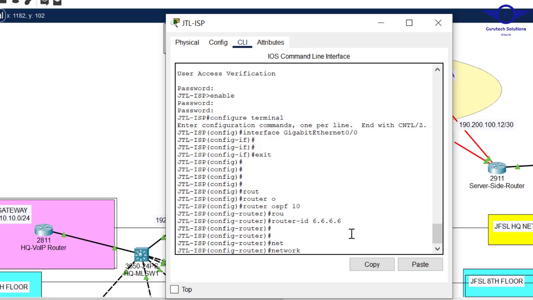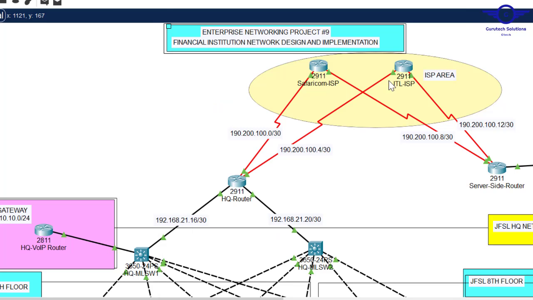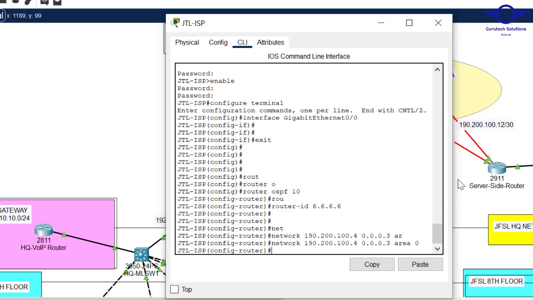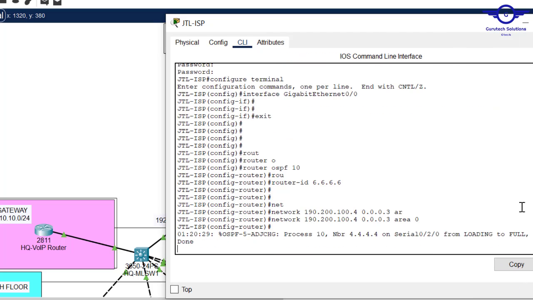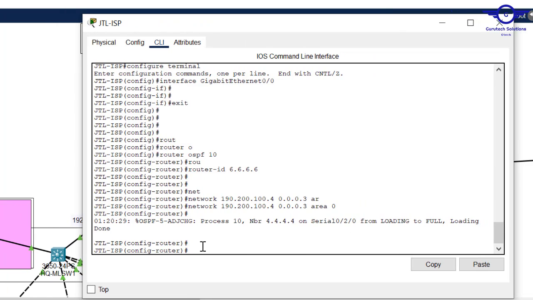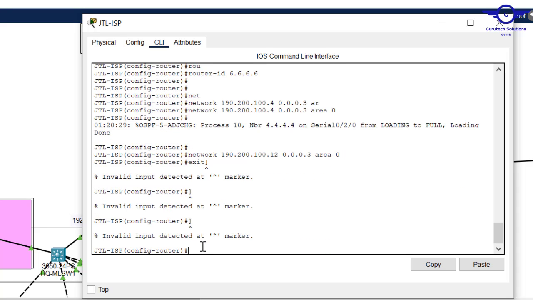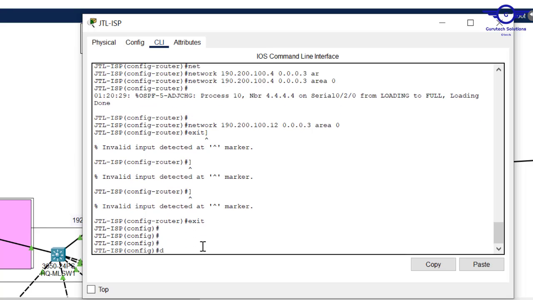Then the network 190.200.100.4 and .12, 0.0.0.3, area 0. Okay, I'll just enlarge this. Okay, you can see it has formed adjacency. And another network is .12. Okay, exit, do write.